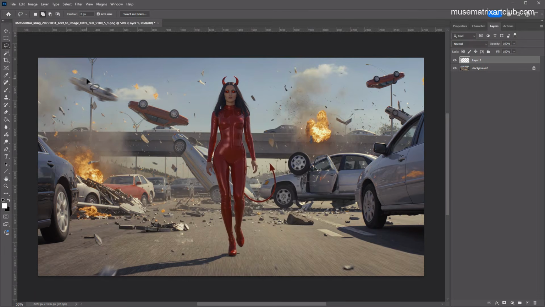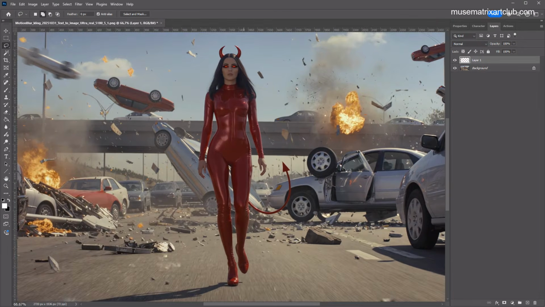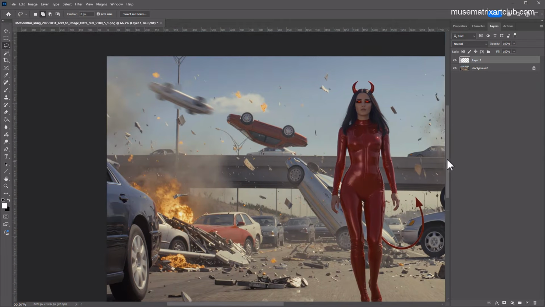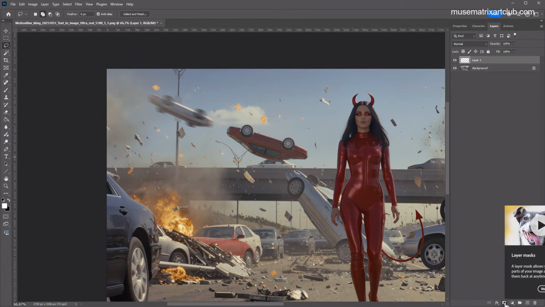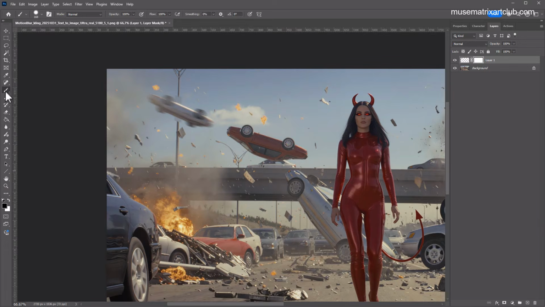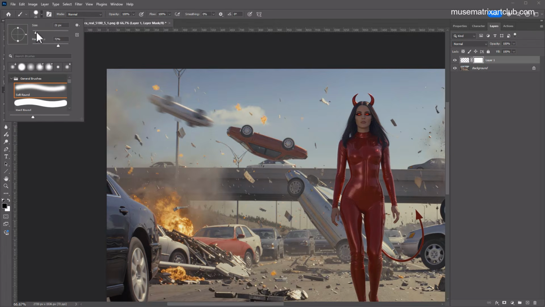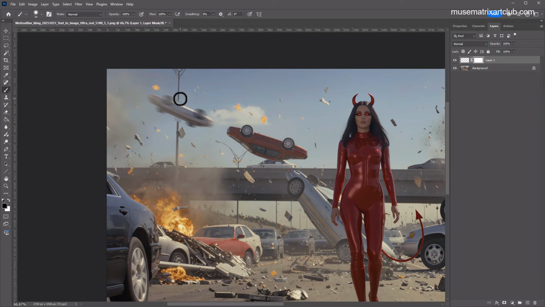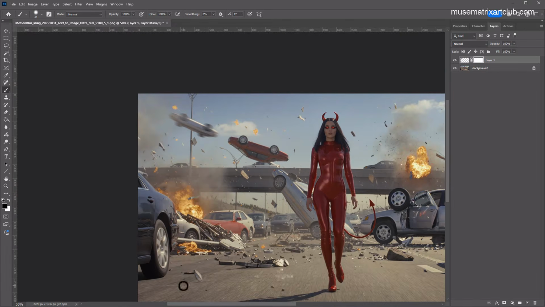That, besides blurring the pole, which we don't want, I'm going to go up here, create a layer mask right about here at the bottom, choose color black, brush, and hardness around mid here, and just remove that from here, right? So we don't blur the pole behind. But now we have blurred the entire car into oblivion. So we no longer see that it's not a car anymore, right? It kind of looks like a car in motion, which is fine.